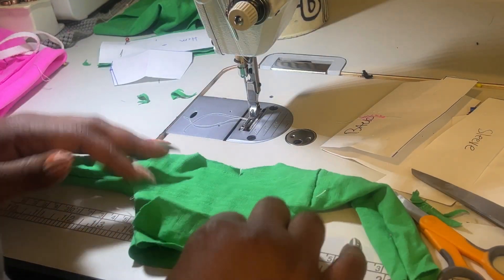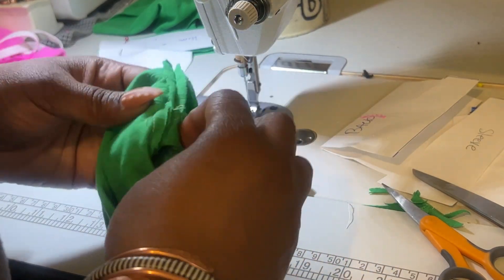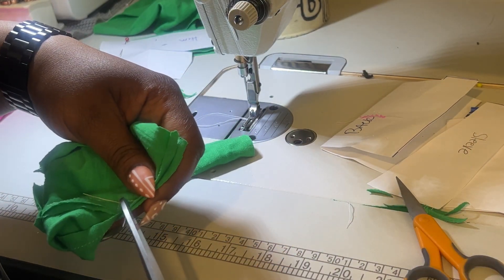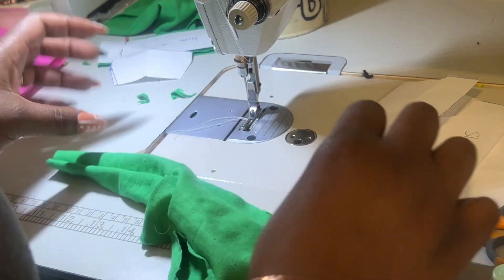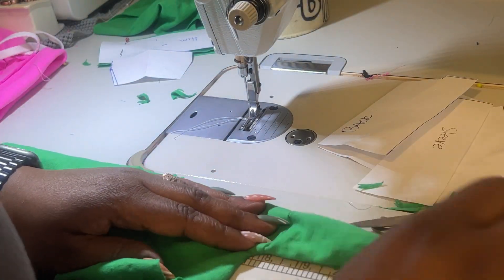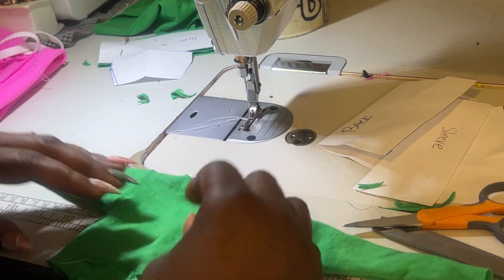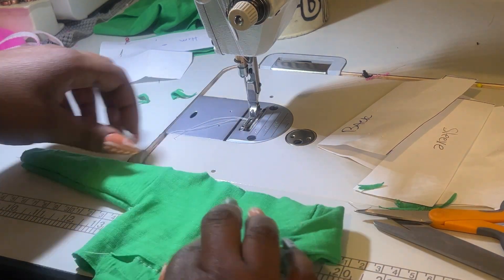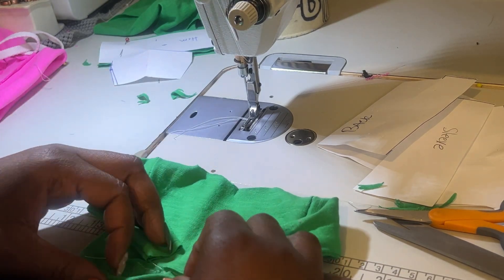I didn't film this, but you have to flip it inside out. Before you do that, clip that corner because there's too much fullness there. Trim it and cut into the corner, but don't cut through your stitch — that'll help release the underarm and make it look nicer. Feel free to take it to the ironing board and press it. The next step is stitching the sleeves down so they don't move around when this is in your car.